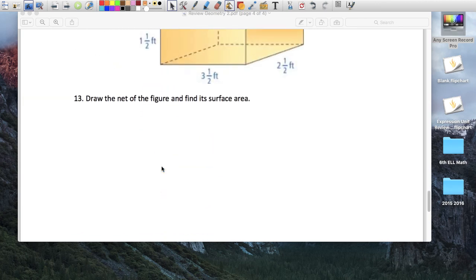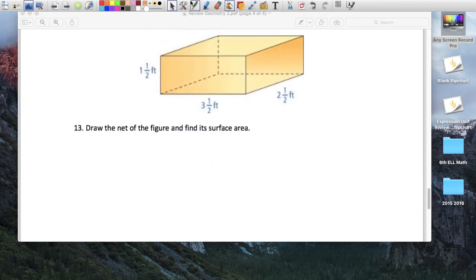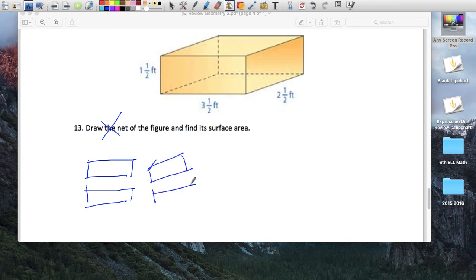Next two. This one I think it's very simple. You do not have to draw the net. Okay? If you want to, you can. So you got, again, ways of doing this. You can do front. There's a front, there's always a back. You can do the sides. And I try to draw them as they look in the picture. This is the sides. And then the top and bottom. And you can do it this way. Write the dimensions of each of the rectangles, and then add the areas of each of the rectangles that you found.